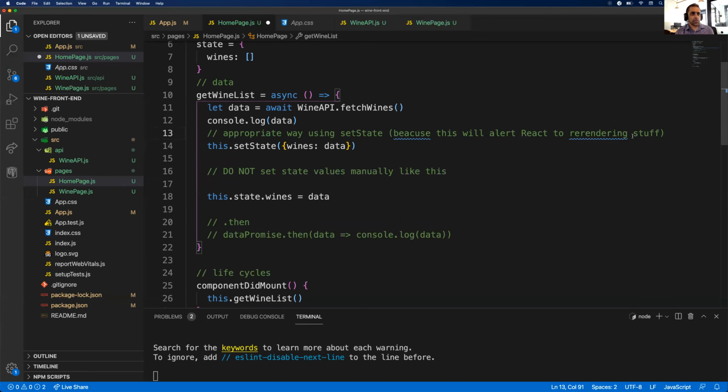All right, and adding in some comments, some typos, hopefully. Okay, so the appropriate way is this.setState, and then you want to pass it the state value you want to update.